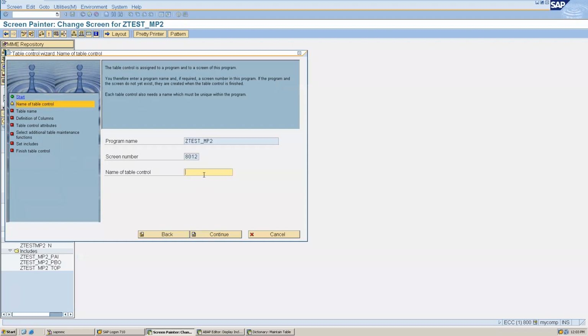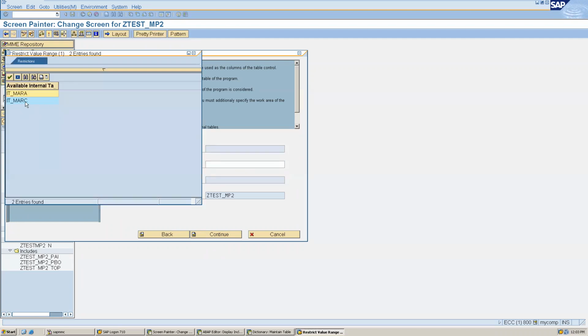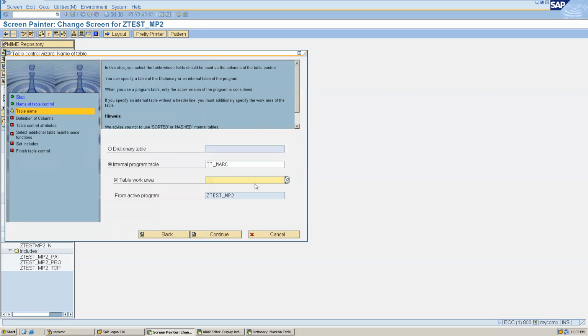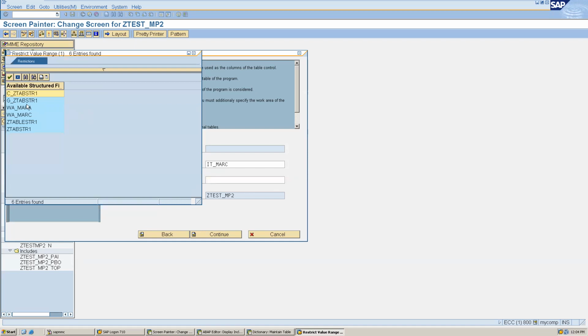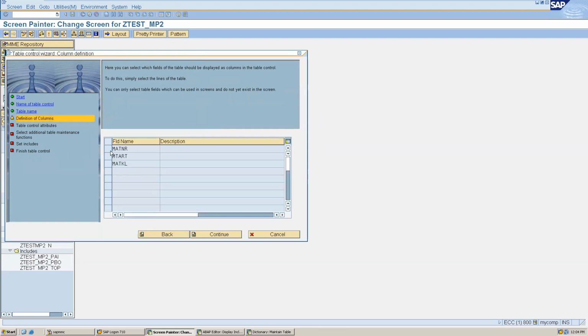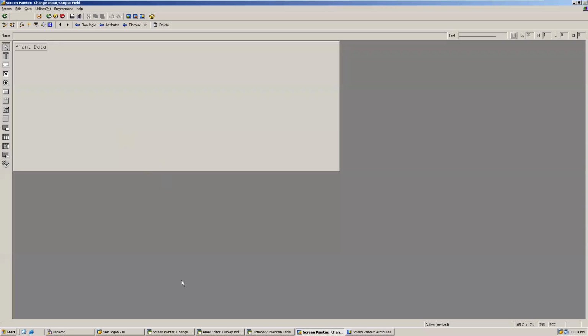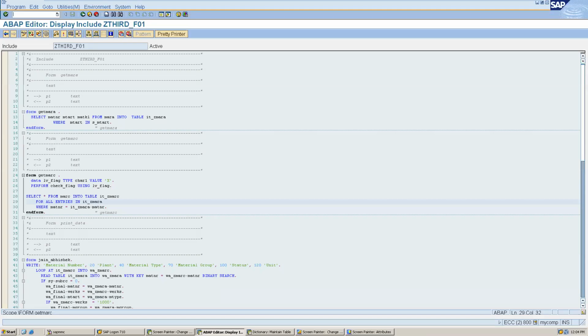Next, so I can give table control 2, for example, and here I can select MARC table, and work area I will select as, for example, WA_MARC, and we will continue. I want, oh sorry, I have to change this field. 1 minute, it will give error. Yes, cancel. Let me change that field, otherwise I will get some error.